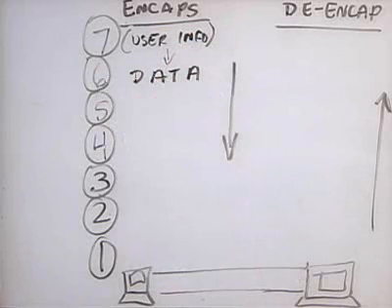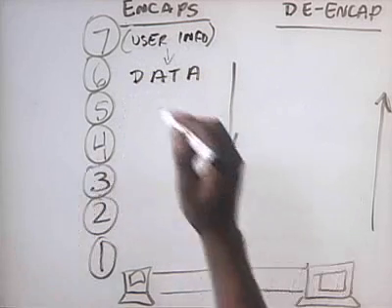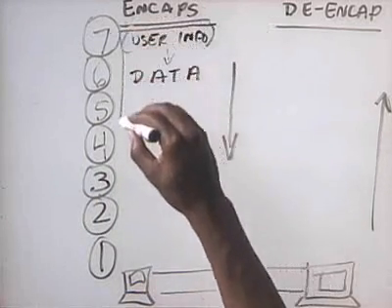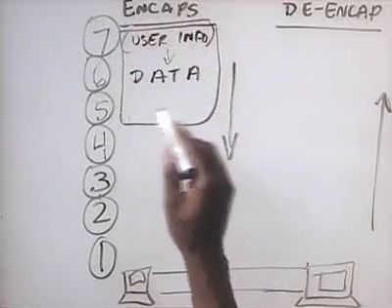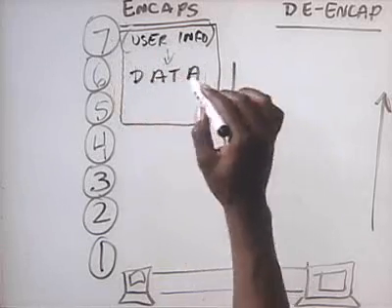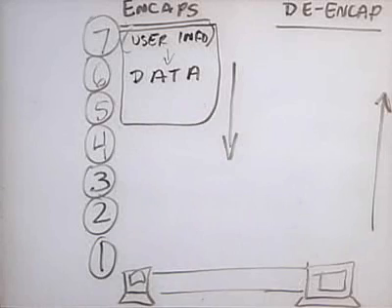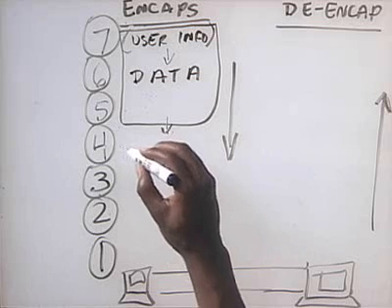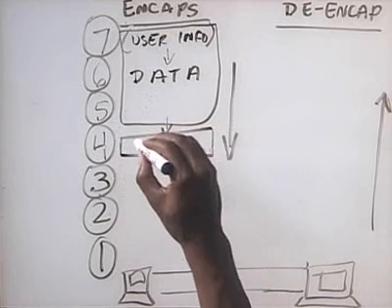As we mentioned at layer 6, the user information is going to be put into some type of format. This is going to be referred to as data. In general, the upper 3 layers could all be referred to as data because it doesn't do any changing at layer 5. So technically, layers 5, 6, and 7, we could refer to all of these as data, where the data starts off unencapsulated. That data is then sent to the transport layer, where the data has a header placed on it, which turns it into a segment.